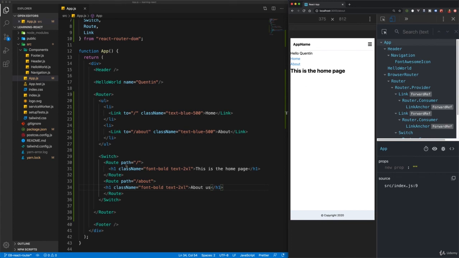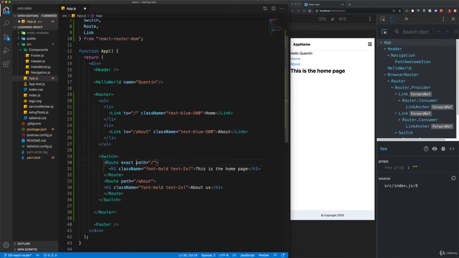The reason for this is because the slash route over here will always match every other route in our app. That's just the way React Router works, unless you decide to say, hey, I only want this route to display if this is an exact match for the home page.